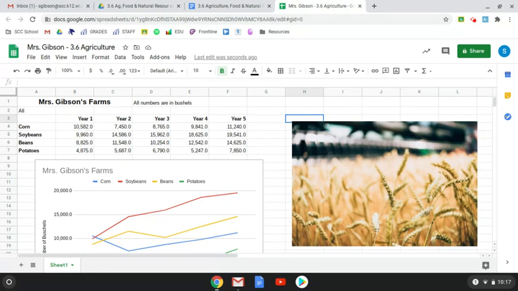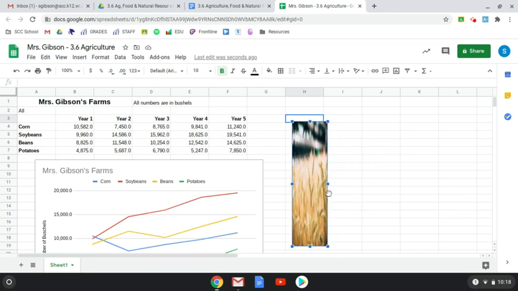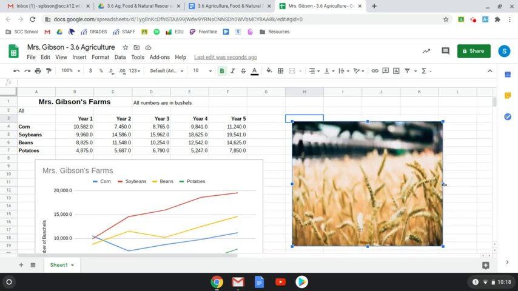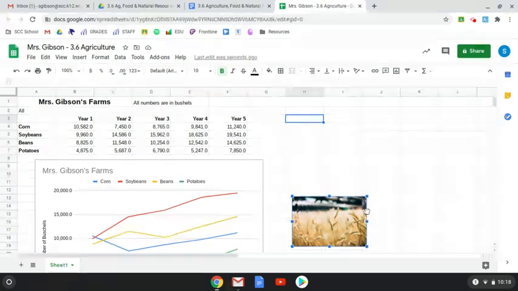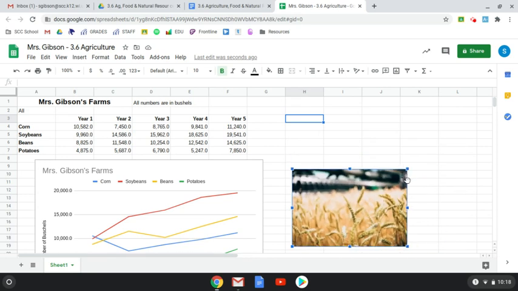Step 11 is resize an image. So to change an image proportionally, we want to click on the image. I've showed you this before, but if we bring it in, do you see how it is not proportionate? I'm going to Control Z to make it the same size. When we click on it, we actually want to go to the corners and drag the corners so it stays proportionate.